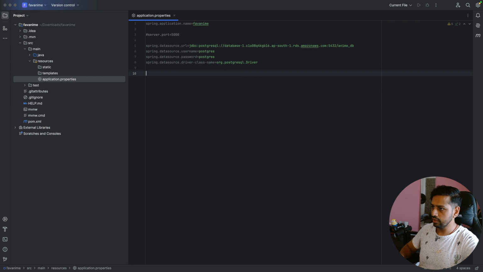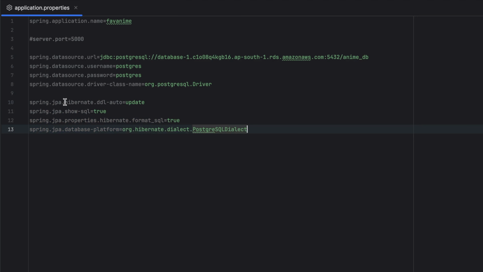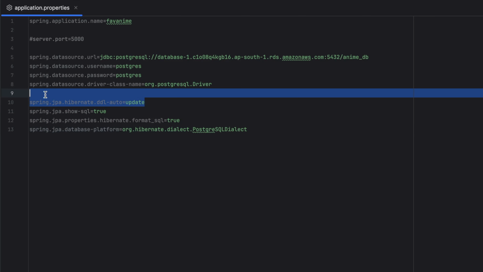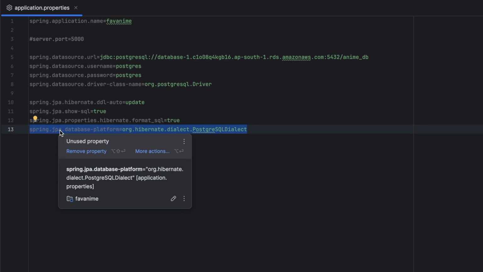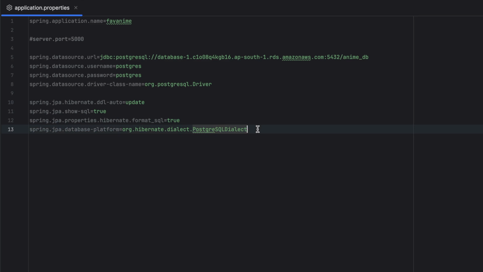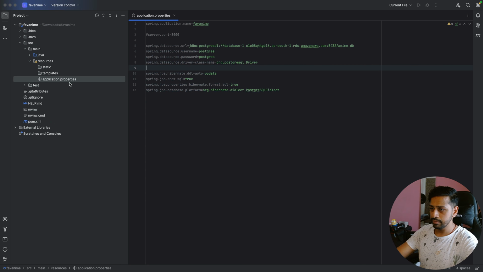Now we have to have some JPA connection details. So these are JPA connection as in JPA properties. So the first property is stating that whenever I rerun my application, don't create the tables and overwrite the data inside those tables. Just update the existing configuration if there is any update. This is going to display the SQL, this is going to format that SQL, and this specifies that we are going to use PostgreSQL here. So not much, pretty much simple here, right? So we are done with our application.properties.